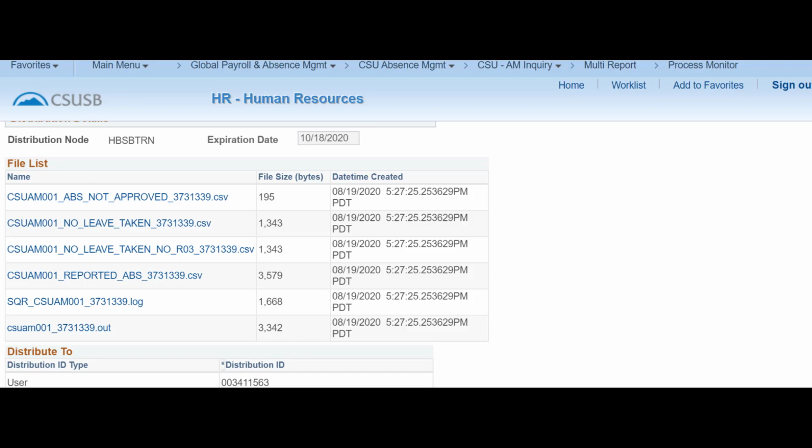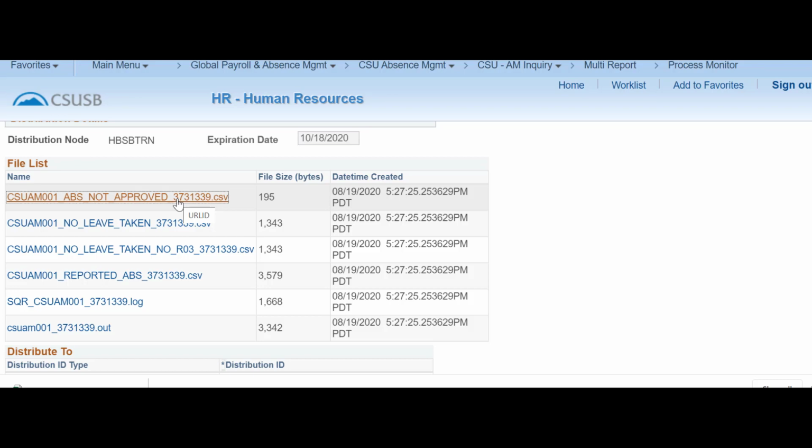As you get familiar, you're going to be looking at the CSV reports. So these are reported absences, no leave taken for RO3s, which are typically a faculty category, no leave taken in general, and then not approved absences. Each month, based on the deadline of the calendar that we spoke about early in this training, you want to make sure everything has been approved.